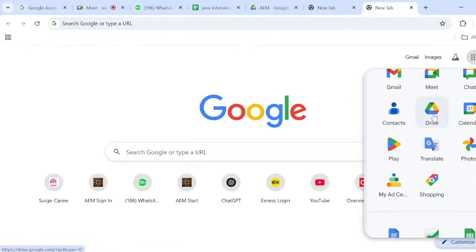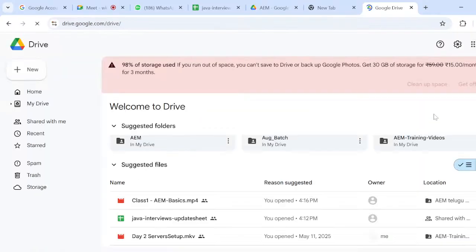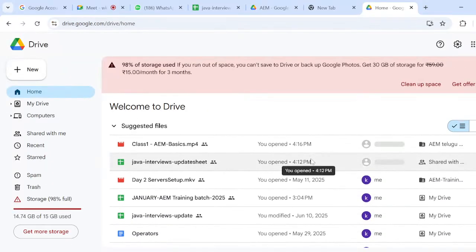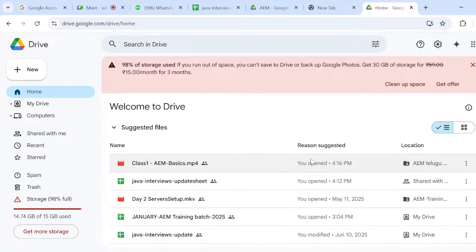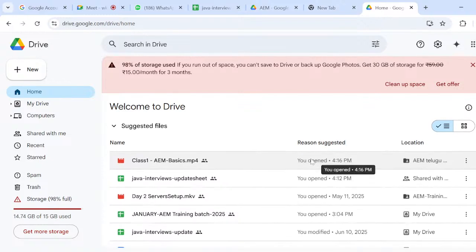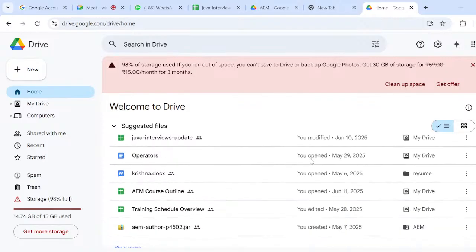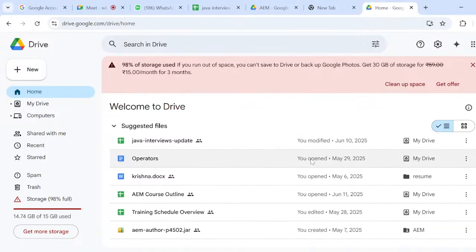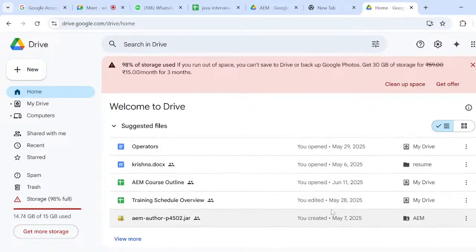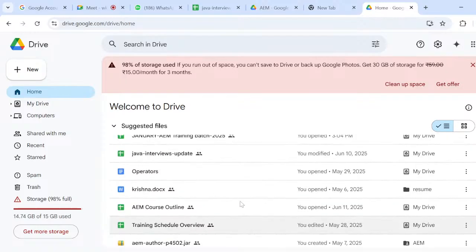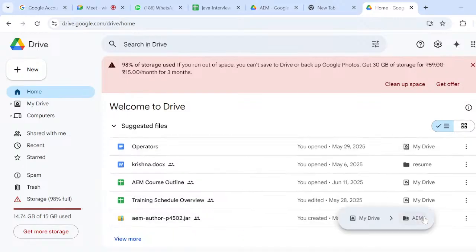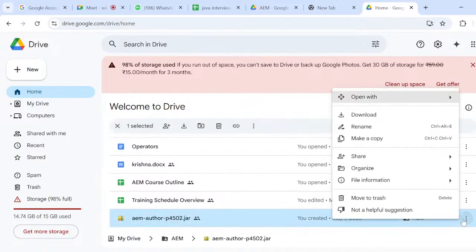This is my drive, and this is the jar file. You can download it from there.